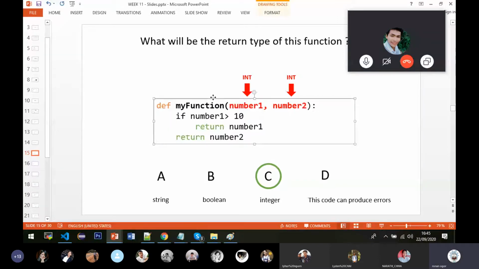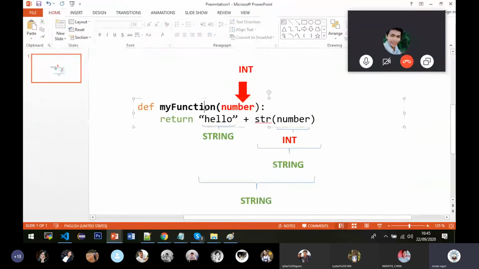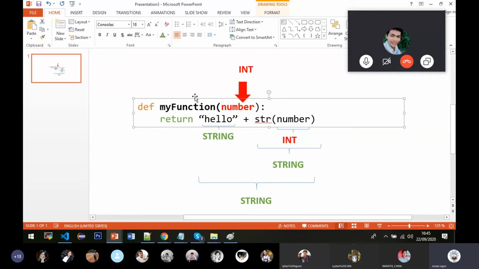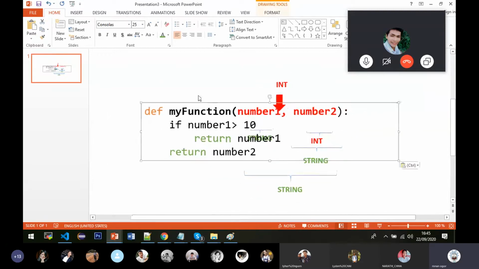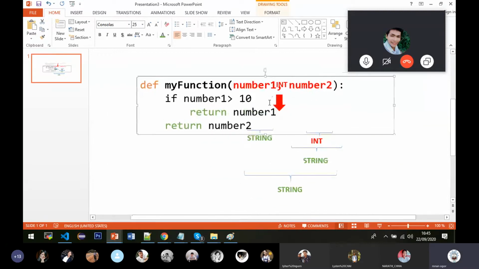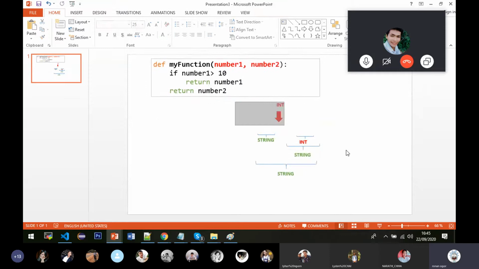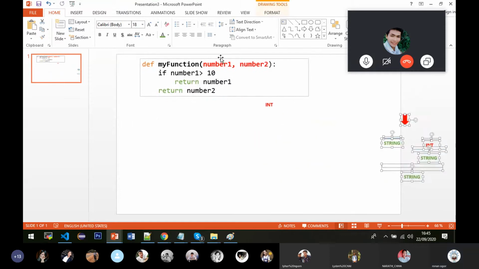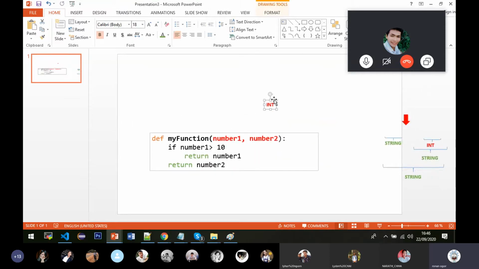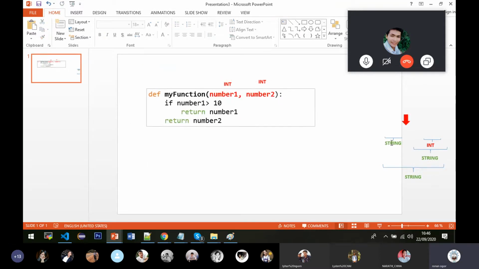So let me make it clear here. So number 1 here is an integer. Number 2 is an integer, right? So here what we have on this return point.